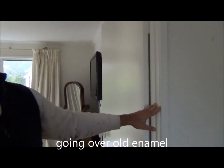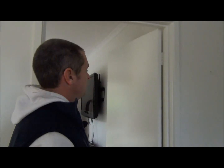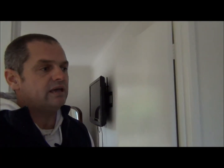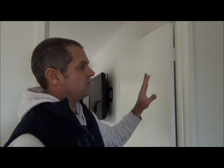As you can see, the doors and architraves have all been sprayed. This house was originally high-gloss oil-based enamel. What we've done is given it a light rub, cleaned it with sugar soap, and the Resene fast dry undercoat has bitten into the oil-based enamel — you cannot scratch it off. Then we've given it two coats of semi-gloss water-based enamel and, as you can see, it gives a really nice luster and looks like a new home again. You pull all the tape away and everything looks brand new.